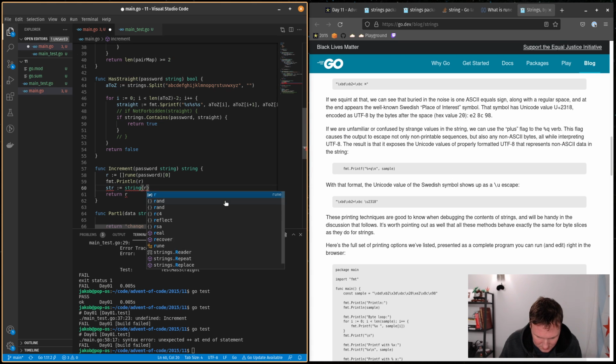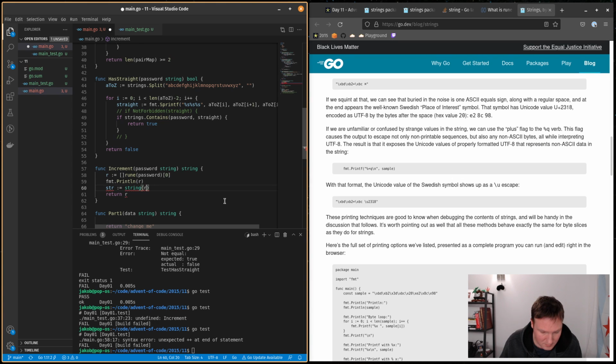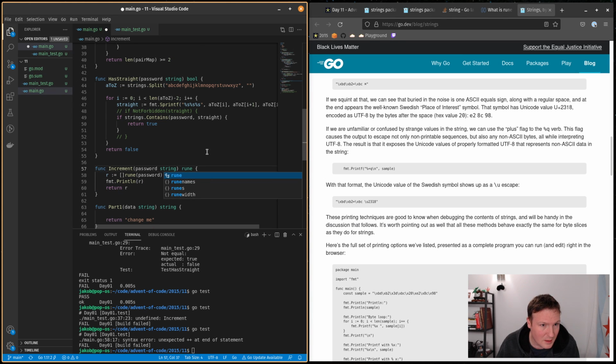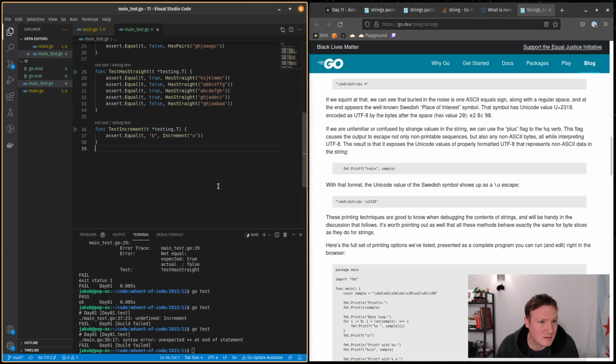R plus 1, because this is an int, right? No, whatever. Okay, I'm going to return a rune. And let's just see what happens in our test. Let's see what it returns.